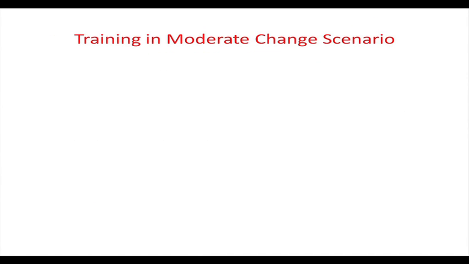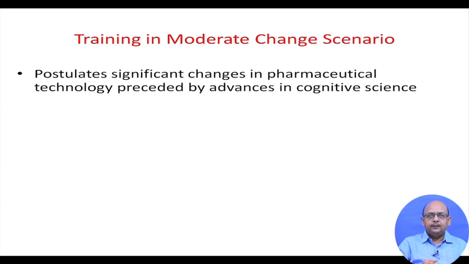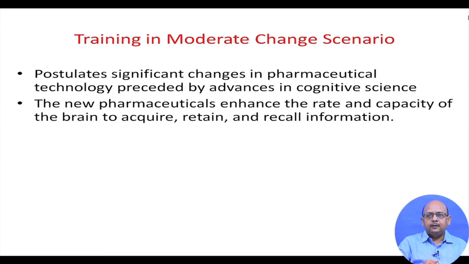So, moving to the second, that is moderate changes. In a moderate change scenario, what happens? Significant changes are happening in all kinds of industries and also changes in the cognitive sciences or brain sciences. It means the changes that are happening in, say, pharmaceutical technology or brain sciences and cognitive sciences will have their impact on the way the training program is to be designed and developed. Because cognitive sciences and brain sciences are in a position to tell you about the functions of the brain and how the brain functions in terms of capturing and sharing knowledge. So, this kind of information will have its impact when you design and develop a training program for better receptivity of the people, and that is where the advances in technology in these areas will come in.